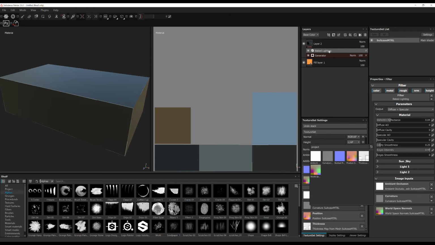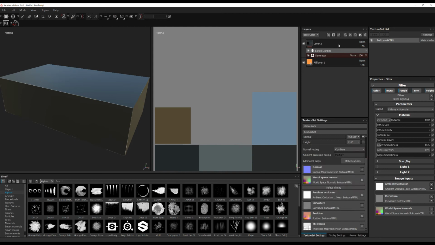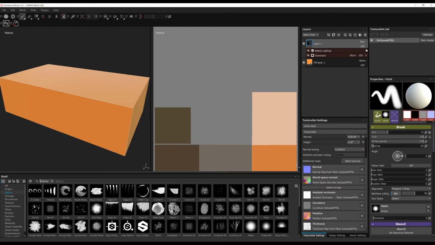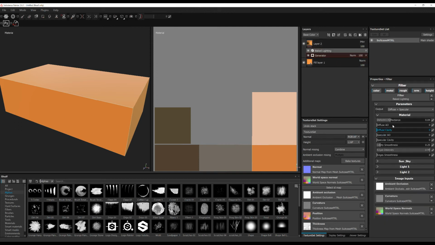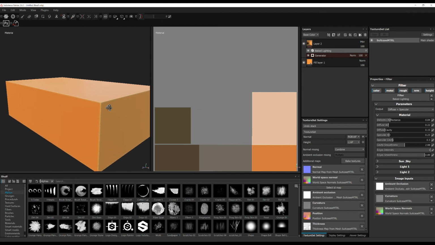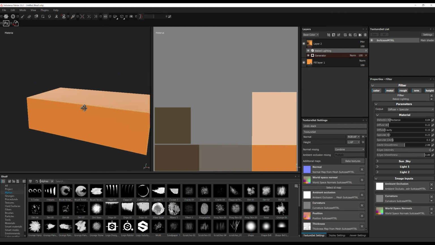Now I want to use this lighting information from here as an overlay. So I'm just going to go to pass through here and click on baked lighting again. And what's nice about this is you can adjust your cavity smoothness, your specular cavity, your ambient occlusion, which you're not going to see anything because we don't have any objects occluding into each other. And for example, if you yank this up, we have our edge intensity, and then we bring our smoothness up, you'll notice it'll start to fizzle out those edges. We used to have to paint these by hand in Photoshop, so it's a nice feature.